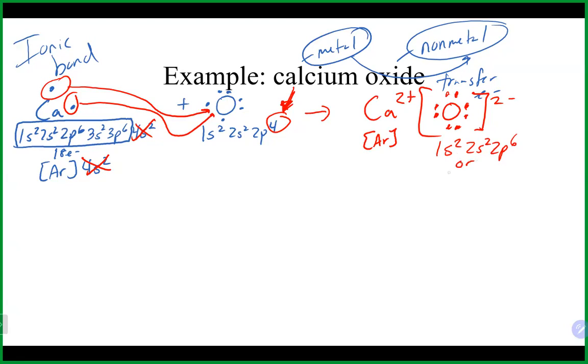And on the periodic table, number 10 is neon's configuration, yeah? So oxygen moves forward 2 places by picking up 2 electrons and ends up at the same electron configuration as neon. So now both in this case, calcium and oxygen have achieved that noble gas configuration, and they're very stable in this ionic bond. Once again, there's no sharing of electrons here. It is that +2 attraction to the -2 charge that holds that kind of unit together.